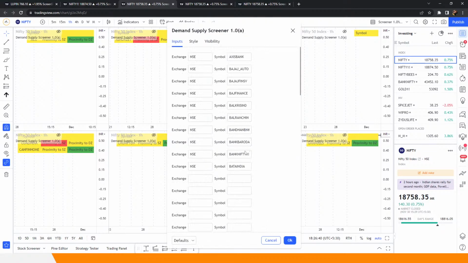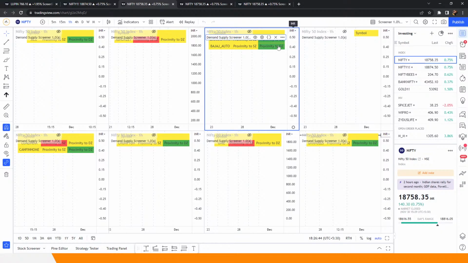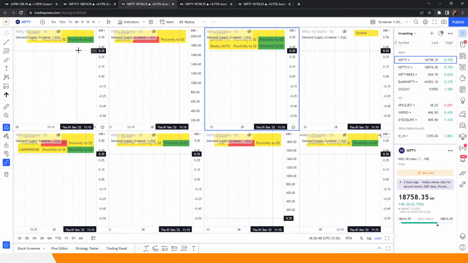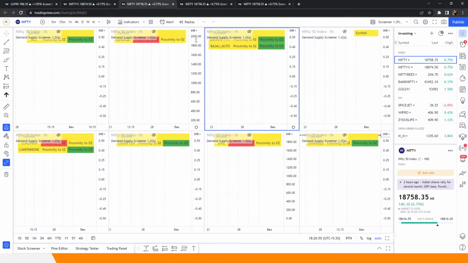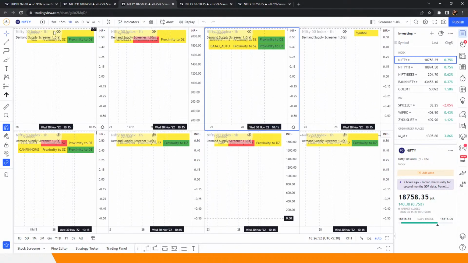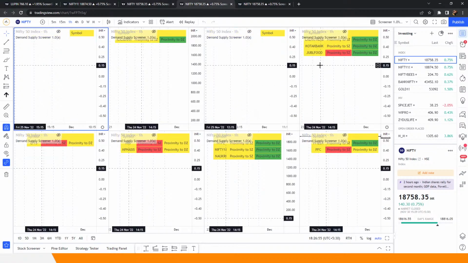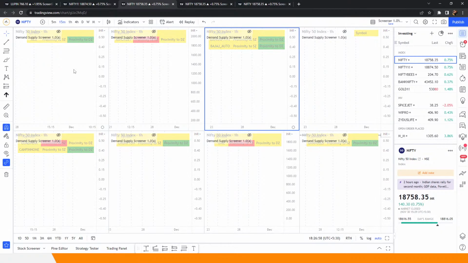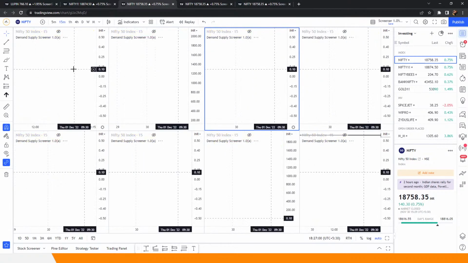Just as an example, if you give 10, because this will also depend upon what markets you're trading. For some markets, you might have a lot of data. For some markets, you might have lesser data. So you'll have to play around and see how many scripts you can put in. But I just want to show you an example that, can you see I'm on the hourly time frame, and even on the hourly time frame, it is shortlisting for me. I can even go to a 15 minutes chart. It will also shortlist for me based on the 15 minutes chart.